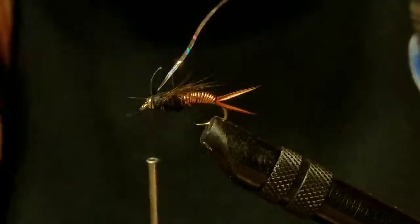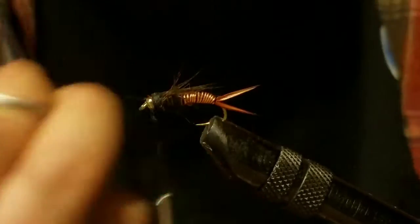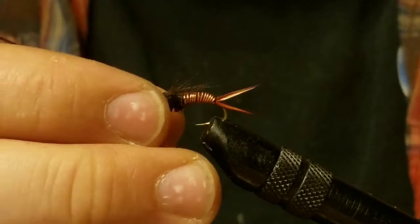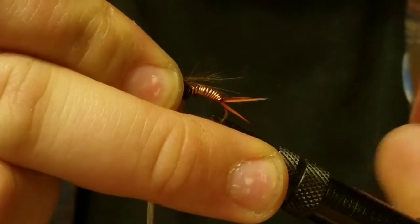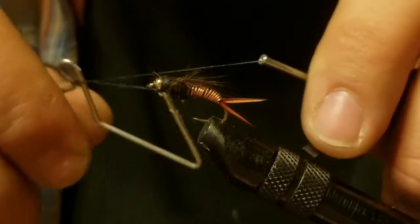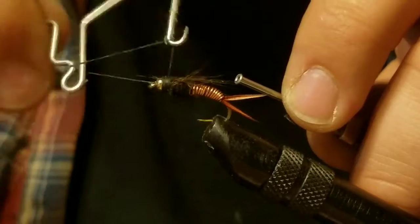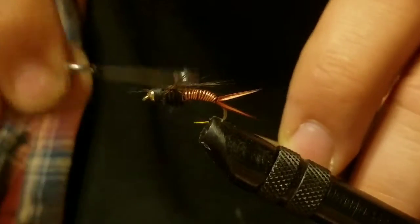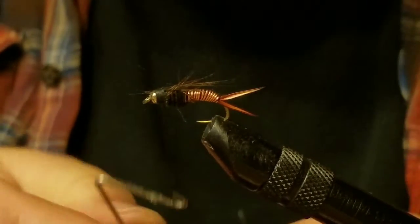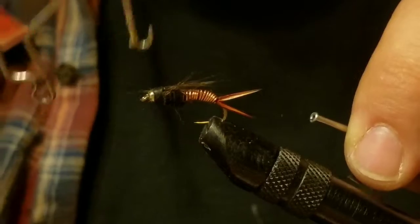And then what you can do is snip off the tag ends of your body material and mylar tinsel. And then get your whip finish tool, throw some whip finishes in there. It's a lot easier if you use gravity in your favor. That's why I adjusted the fly up a little bit. You don't want it sliding off the bead and going into the eye of the hook. Then do a few secured wraps, and then another few secured wraps, and you're almost done.